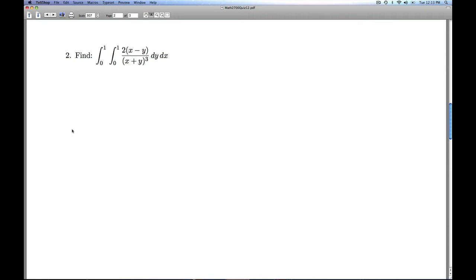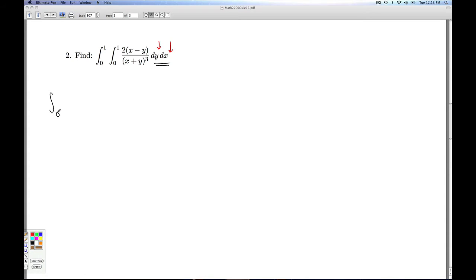Okay, here we are on number 2, and number 2 looks hauntingly similar to number 1. In fact, the only difference between number 2 and number 1 is the order of integration. So here we're integrating with respect to y first, then with respect to x. The integrand's the same and the limits on both are the same, and so we would expect to get the same answer. At least that's what we've been led to believe. So let's go ahead and start integrating.